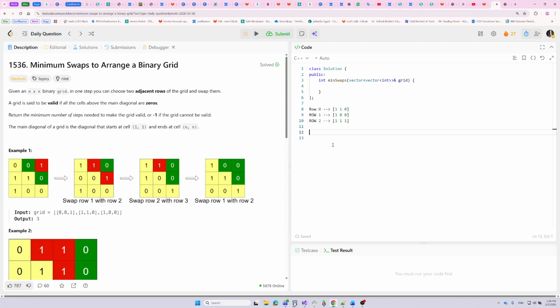So again, at row 0, the rightmost one is at index 1, and for row 1, the rightmost one is at index 0, and for the last row, the rightmost one is at index 2. So now the grid can be represented by an array of these indices: 1, 0, 2.